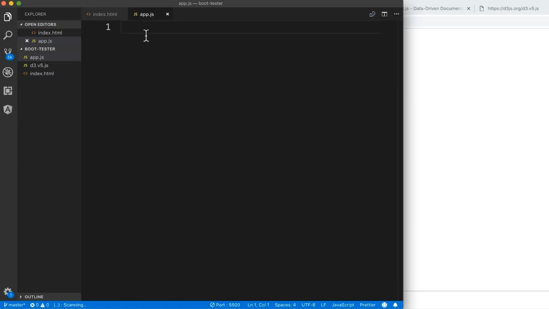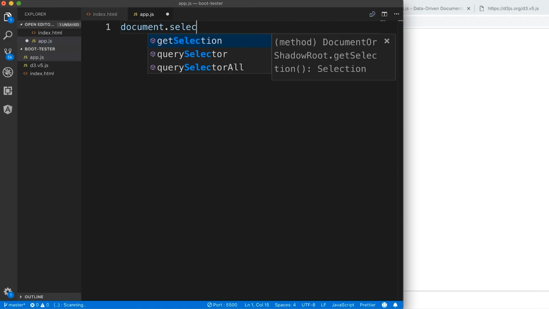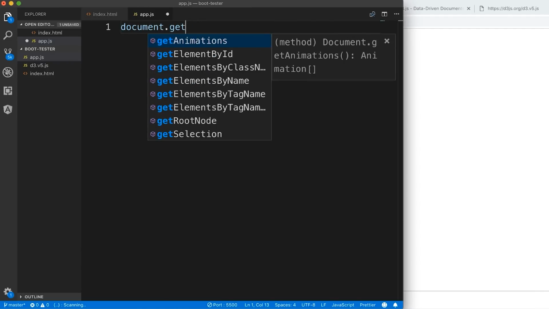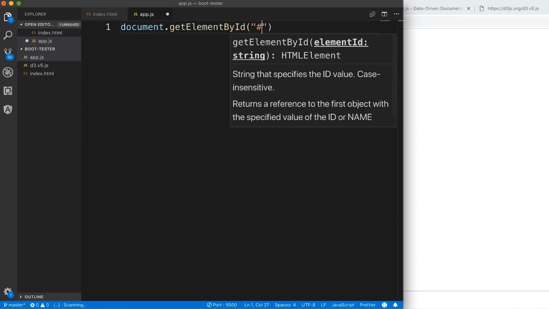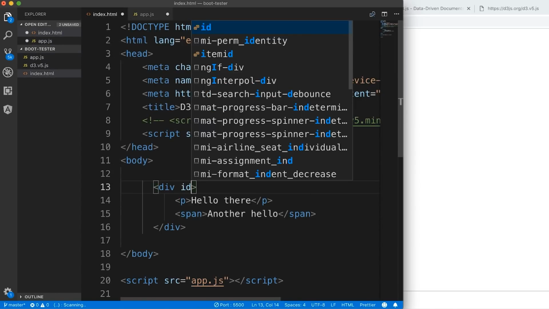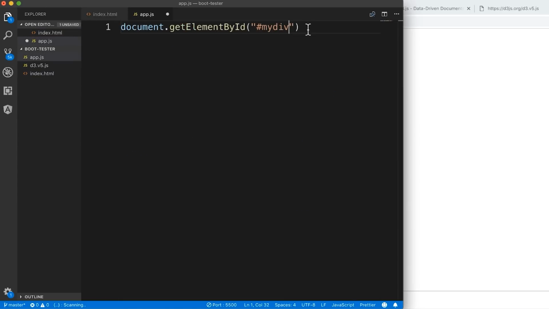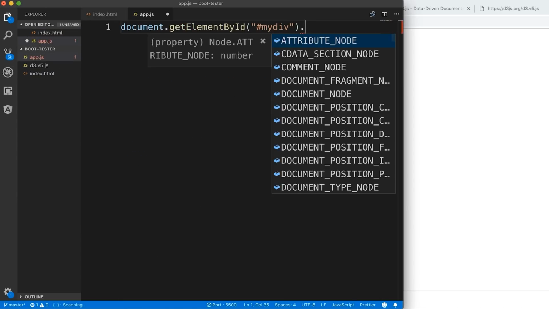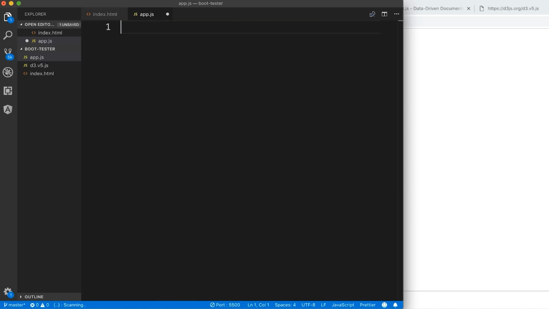Remember, we would have to do something like document dot select, or we can use getElementById, and then pass an ID, my div, assuming that we've added an ID to this div. And then we would have to get attributes or whatever else we want to do. So it takes a lot of work, but with D3 we don't have to do that anymore.